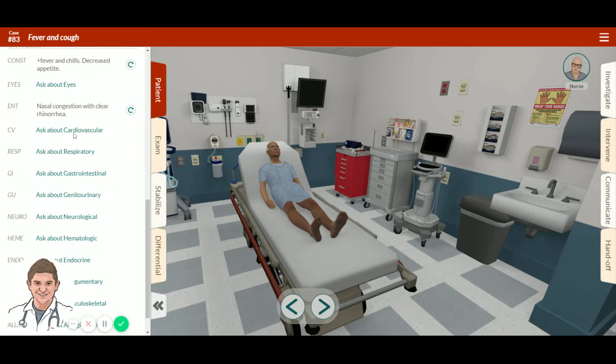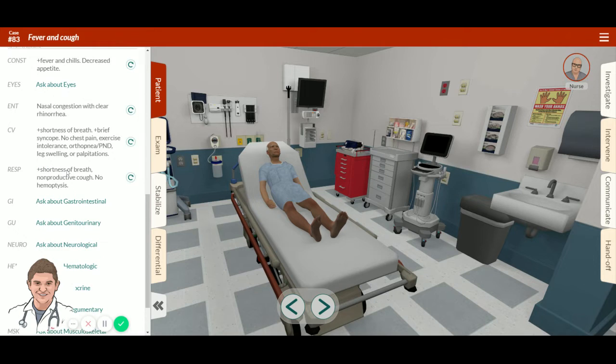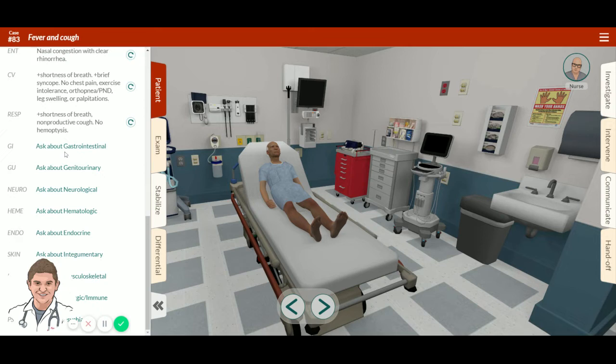He also did pass out, remember, so you can't necessarily consider that to be related to the illness. There could be another cause for that, and the most significant one potentially would be a cardiovascular event of some kind. So we want to ask him about other symptoms that might suggest a cardiovascular cause. He is complaining of shortness of breath, complaining of cough, so respiratory is also key.